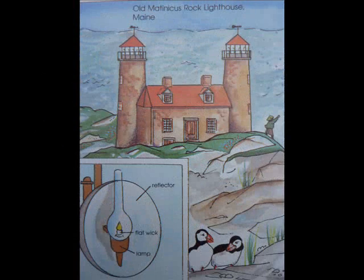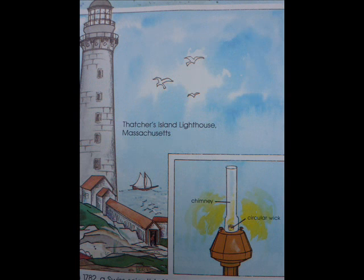Most were round and narrowed off at the top to resist wind and stormy seas. The light was placed high to be seen at a distance. These early lighthouses used wick lamps as a source of light, burning whale oil or fish oil for fuel. The lighthouse keeper learned to increase the light's brightness by placing reflectors behind them.